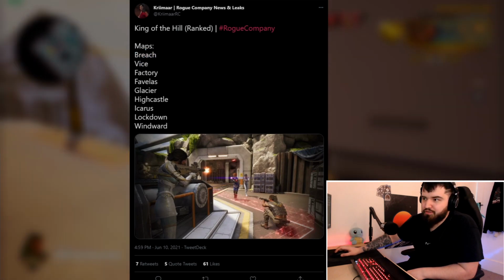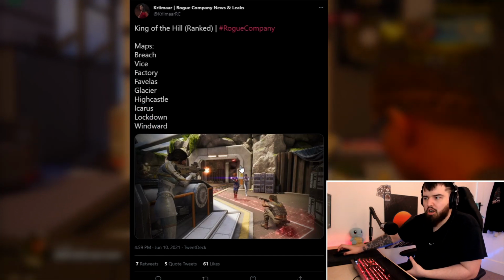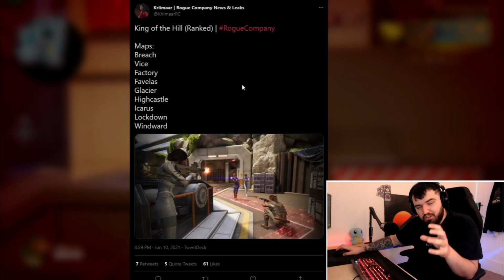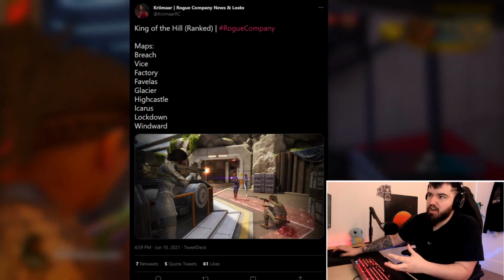It's going to be played on Breach, Vice, Factory, Favelas, Glacier, High Castle, Icarus, Lockdown, and Windward. So Arena is not in there. Hollows is not in there, even though that's what they've used for the picture. But if this comes out, I'm going to be very, very happy. I think this is going to be super cool. We've needed a respawn ranked game mode for a long time, and I think this is going to be great.